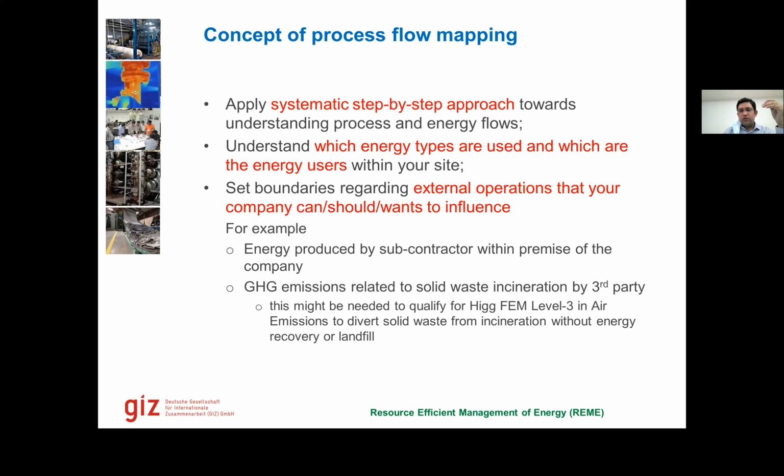We can also use this to refine our boundaries. In the previous step with the company, we discussed setting boundaries of our work. This is where we can define concrete boundaries, and also see what are the external operations that our company wants to influence or should influence. For example, energy produced by a subcontractor within the premises of the company. So there's a subcontractor who is producing energy. It's not your company who is producing it, but the energy generating equipment is inside your premises.